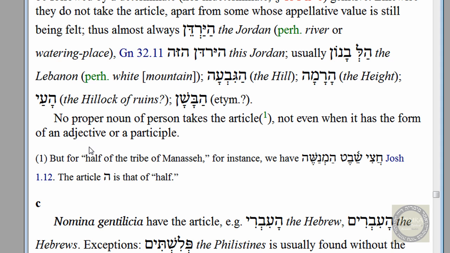The only exception to this, and it isn't really an exception, is the phrase "half of the tribe of Manasseh." Here we have ha Manasseh. A literal translation would be "half of the tribe that is Manasseh." So in English it would be "the half tribe of Manasseh," so the "the" would go with the half. But we don't have a proper personal name that is called "the Manasseh" or "the Abraham." You don't have anything like that in Hebrew by rule of Hebrew grammar. We don't do that in English either.